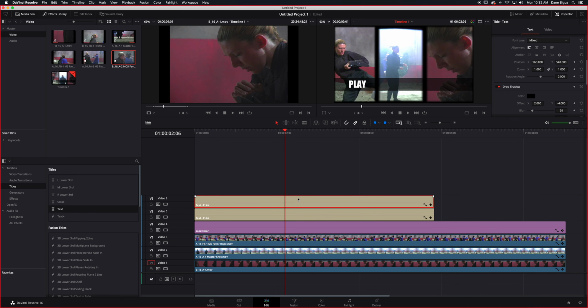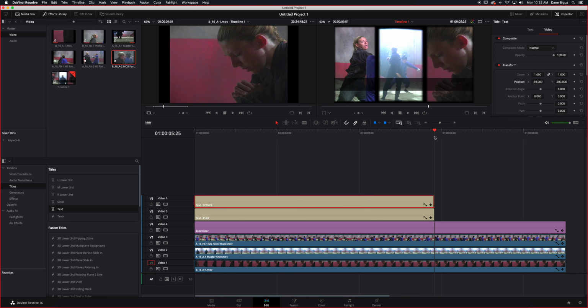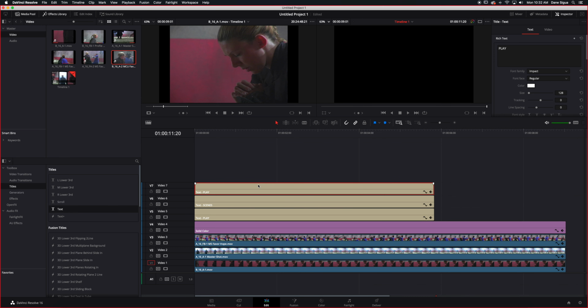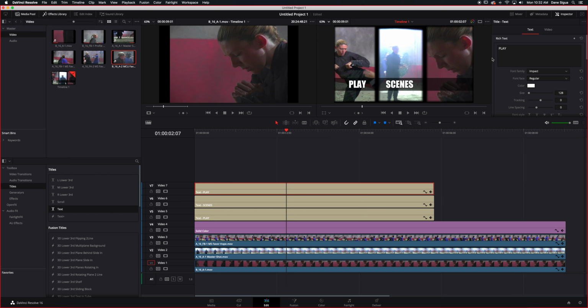This one is going to be my, let's say we call it scenes. Okay, scenes. So you can jump through scenes. There it is. It's in the exact same position because remember, it's a copy of play. So I'm going to go with X right here, kind of put it right there. Then go back here again. I'm going to press Command V or Control V to paste the previous one. Bring that back up. And then on this one, we can put extras.